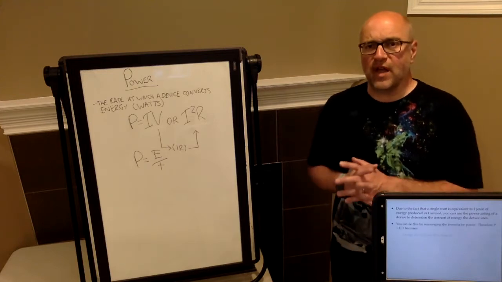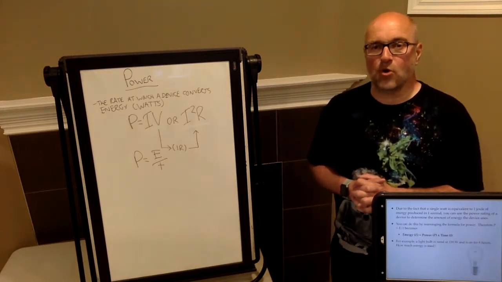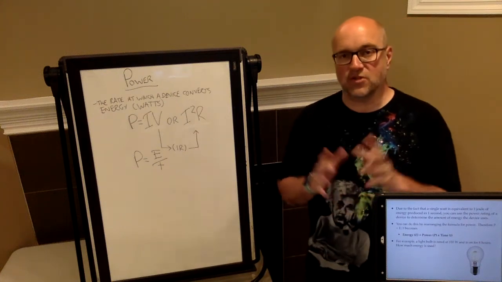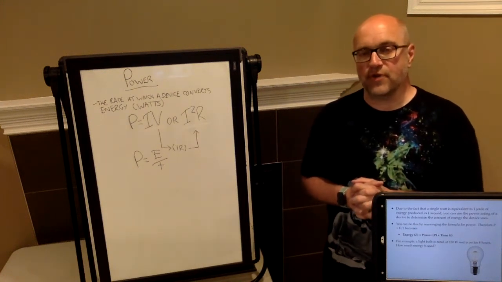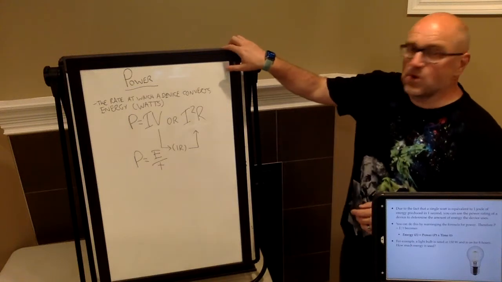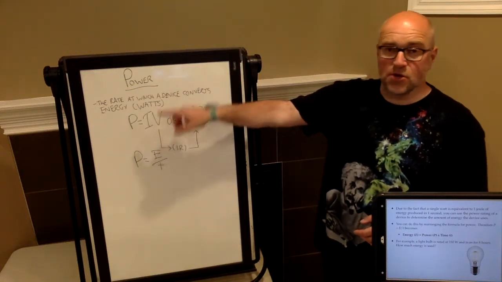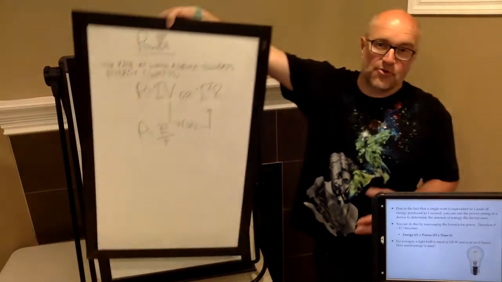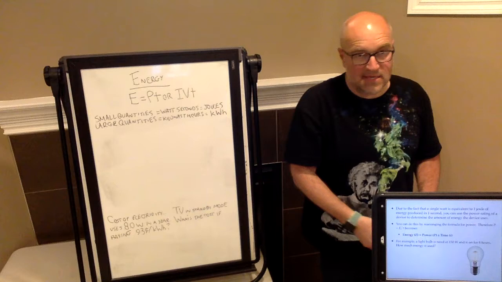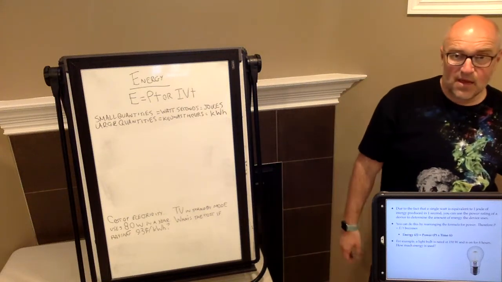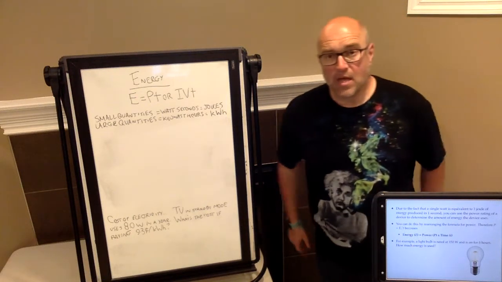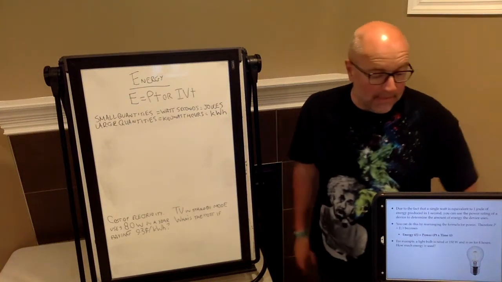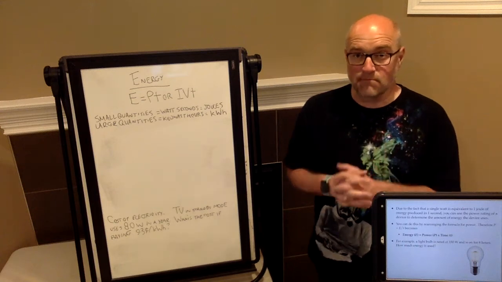Pretty straightforward stuff here. These are certainly easier numbers to work with than what you just dealt with for gravitational field strength and electrical field strength. And this actually goes back to grade 9. You would have learned this equation for sure in grade 9 already. And energy equals power times time is also an equation that dates all the way back to Science 9. I cover it with my Science 9s every year when we discuss the electrical unit in Science 9. All right, so let's discuss energy now.